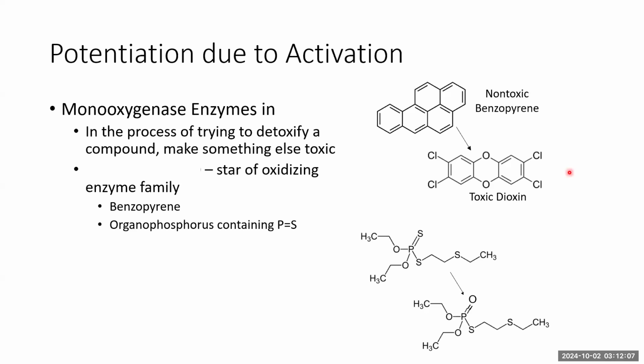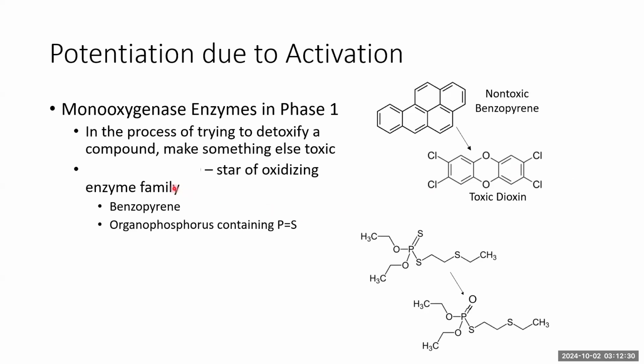So I'm not saying go out and eat benzopyrene, you're fine, because you can't tell your cells, don't break apart the benzopyrene, just let it go. Because your cells are just going to do that without you having any control over it, and they're going to make dioxin out of benzopyrene. Yeah, so monooxygenase is phase 1. That's all that was there.